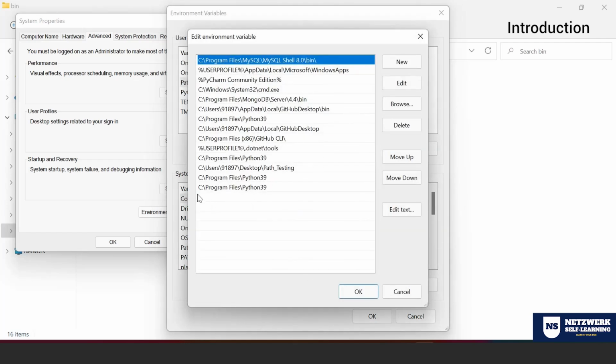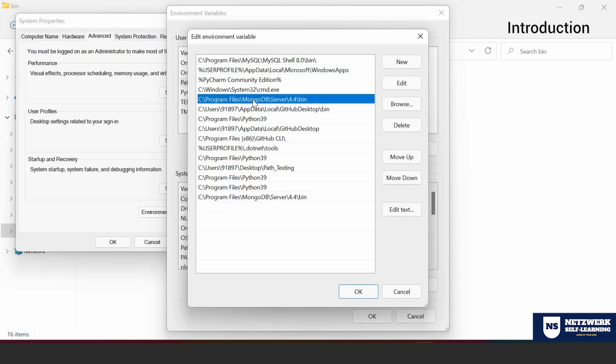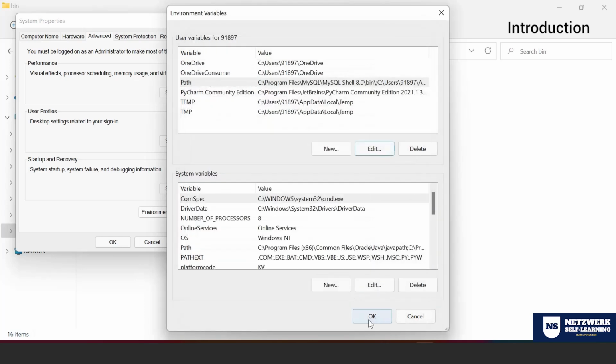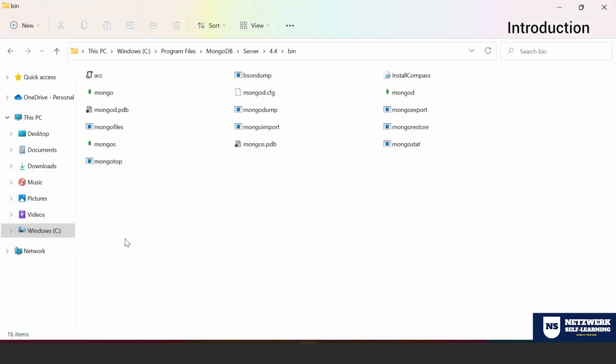What you can do is go to the last line and paste it here. Look at that, at the fifth line, I already did this as an environment setting, but that's okay. I can redo it again. Click OK, click OK. Sometimes this environment variable will get set in your system as soon as you're done with the setting, but sometimes you may need a restart from your side. So it's better to do the restart so that the path is set in your system properly.